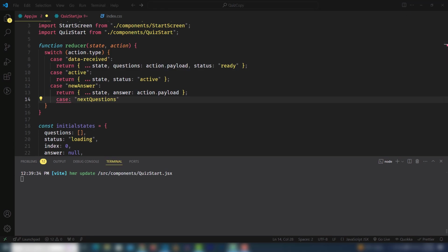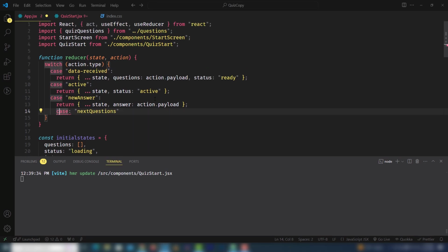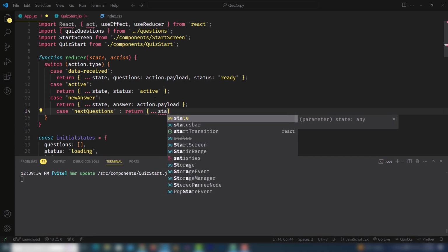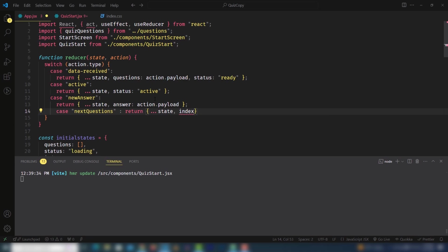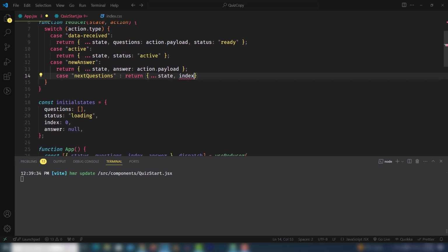If the nextQuestion action is called, then I will update a few things. Just a minute. I need to use the return keyword, and with the return keyword I need to use state. I need to call the index number as state, like this one, and I need to pass state.index plus 1, and also I need to use answer.